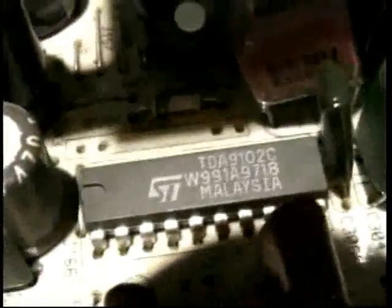It happens to be this integrated circuit right here, a real common integrated circuit. There's a bunch of different ones of this. This one happens to be a TDA 9102, but there's dozens and dozens of different integrated circuits that have the same function.